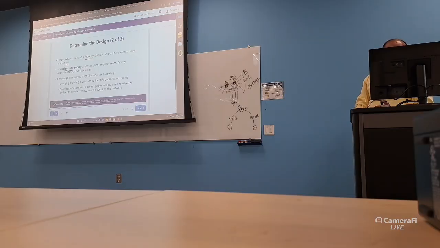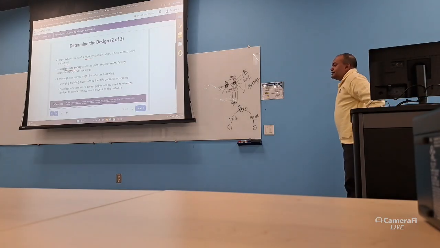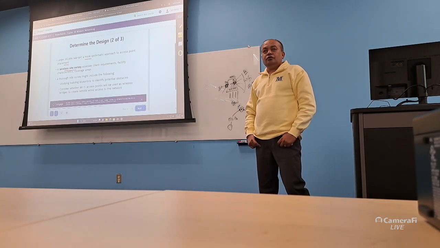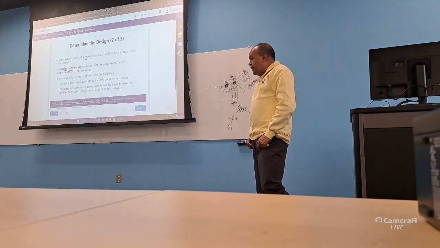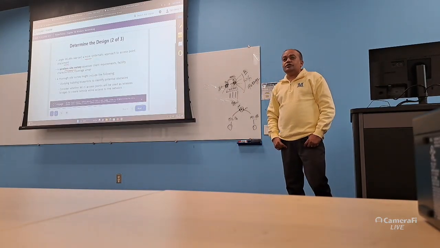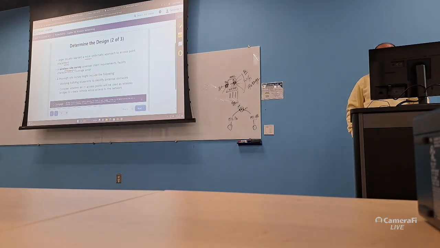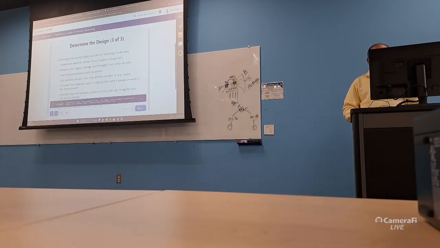You can also do a wireless site survey to assess the client requirements, facility characteristics, and coverage area, like how the facility is constructed. Is this facility using normal sheet rock walls, or concrete walls, or iron walls, or glass walls? What kind of walls does this building use? Based on that also you can decide how many access points you need to cover the entire building. Finally, a thorough site survey might include the following points. So you can look at these points.